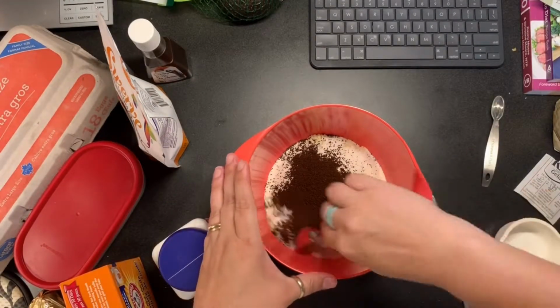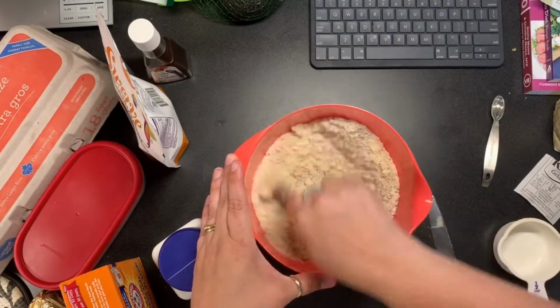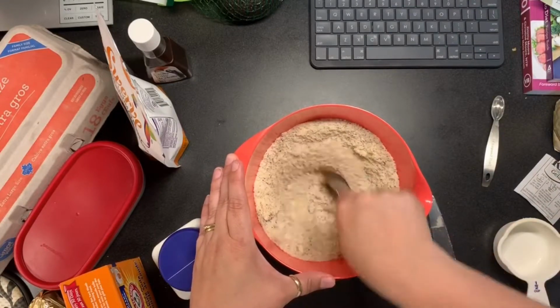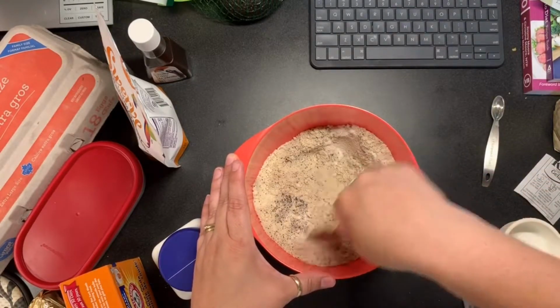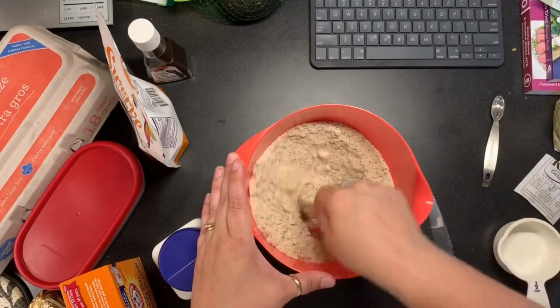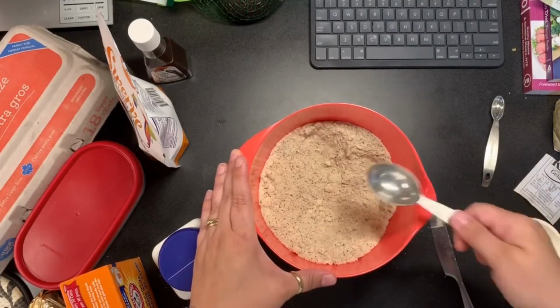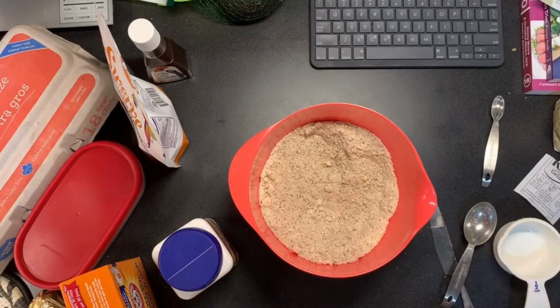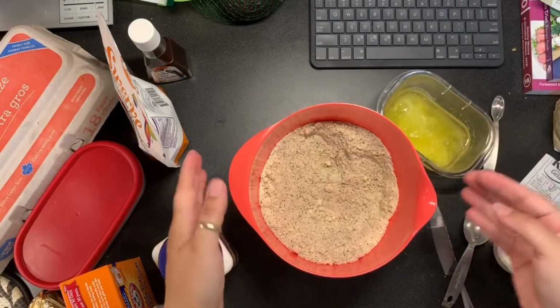Okay, so that is all of our dry ingredients. So I'm just gonna give that a little mix to incorporate everything together. And I'm just using one of my tablespoon measures. All right. So my butter and coconut oil have melted.